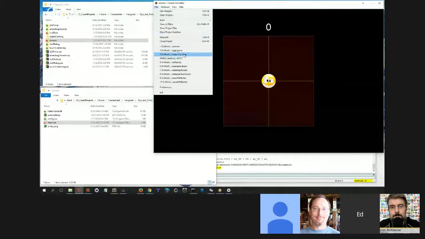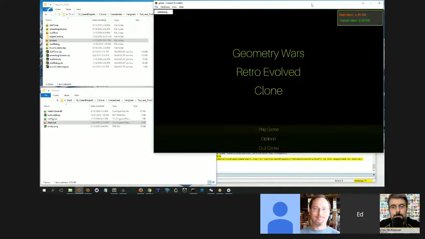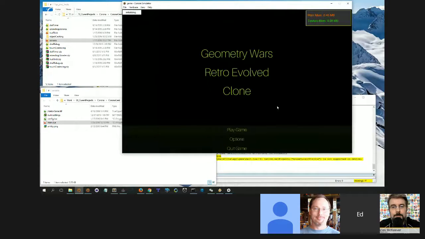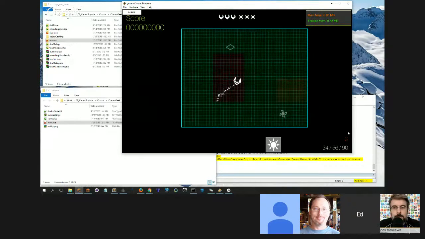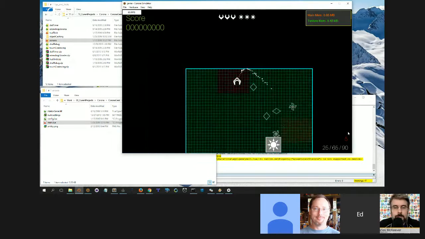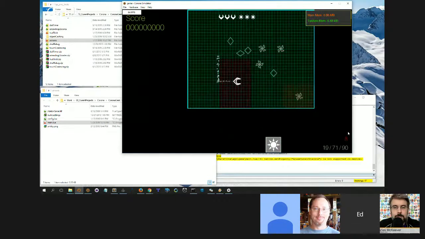All right, so today's topic, one of two, is, as I titled it, using sensors for smarter enemy spawning. So let me go ahead and bring up my desktop, and I will show you our current game, and then this will make more sense. All right, so this is our game, Geometry Wars Retro Evolved Clone. And in this game, what I have done for today's example is I've made the entire world very small. And as you can see, I'm floating around here, trying not to get killed.